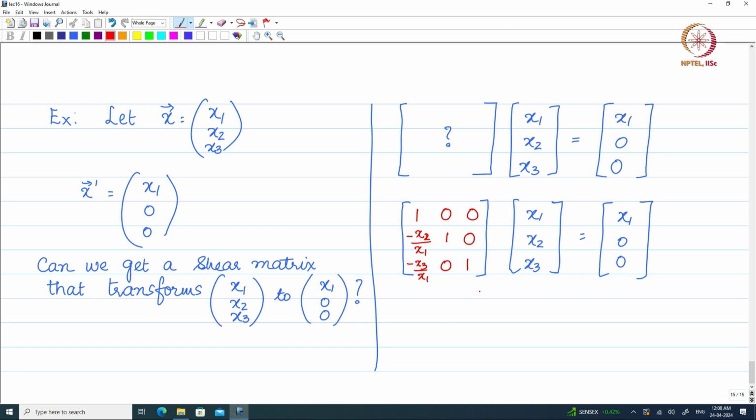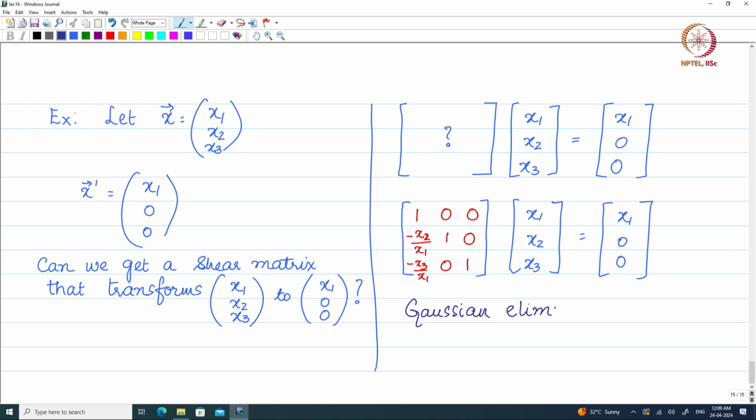Where is this matrix used? I am quite sure when we did the idea of Gaussian elimination, we wanted to make the elements below the first column's first element 0, and for that we had done some elementary row transformations, where we said like R2 minus 2 times R1, R3 minus 2 times R1, and so on. This shear is exactly what you are trying to do. So this matrix is going to help you effect that elementary row operation in Gaussian elimination.